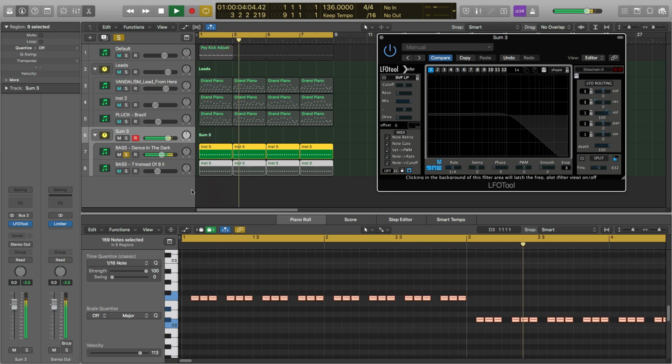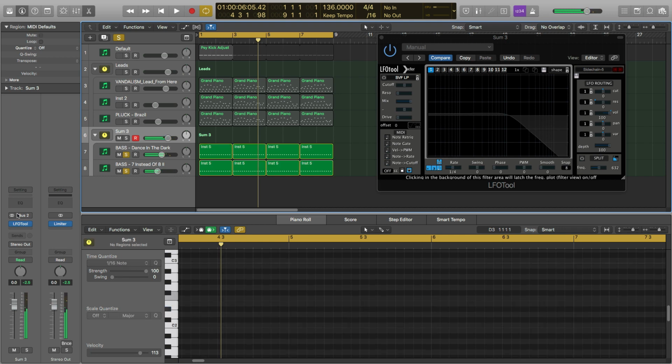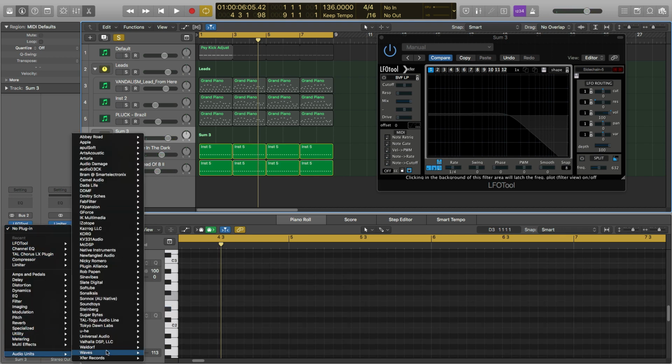That LFO tool kind of acts like compression in a way, in that it shapes the sound, coalesces everything. Let's see. But then also some compression. And the compressor that I am going to use again is going to be X for Records, over the top.